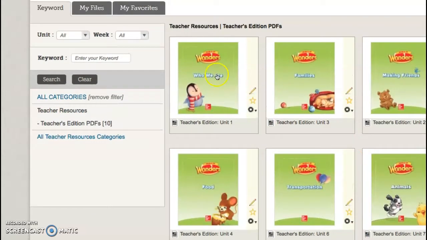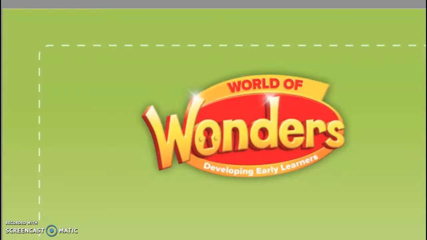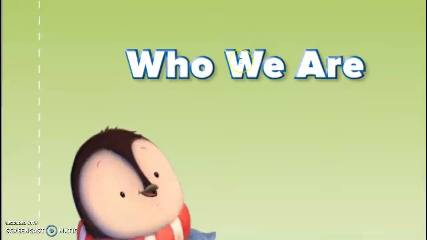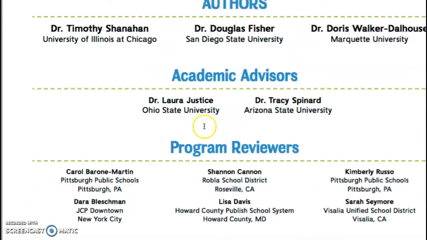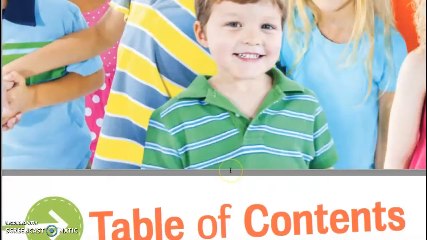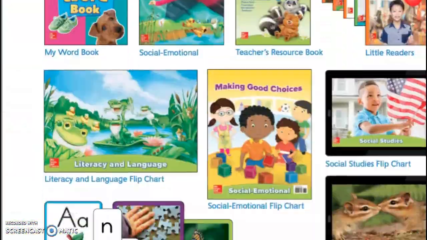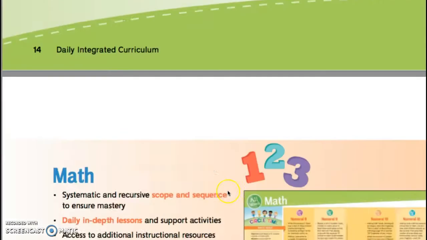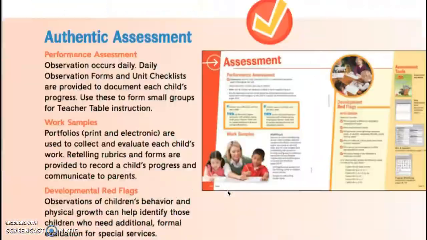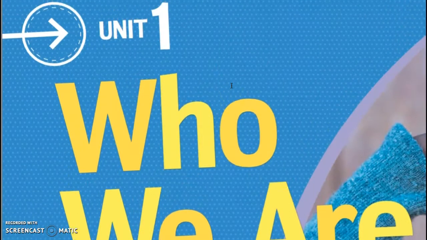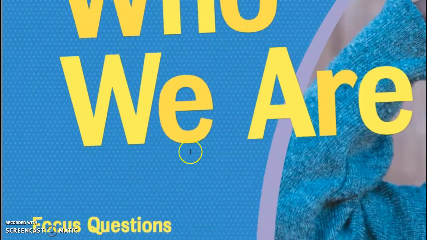Let's go into one in more detail. Let's go into Unit 1. One of the cons of this is because it's a PDF, it's going to take a while to load, and they're big books, so it could take a bit if you don't have a good internet connection. But I want to show you how you can find things. The beginning of the book is basically just the author information and telling you about the book. So what we're looking for is Unit 1, Day 1. So I'm going to keep going. And here we go. I found Unit 1, Who We Are.